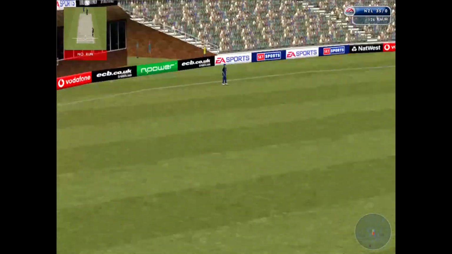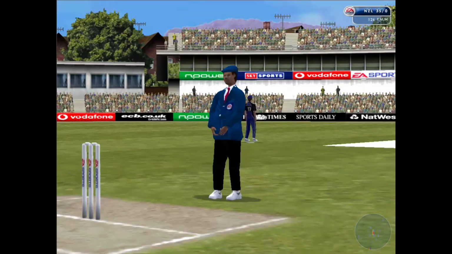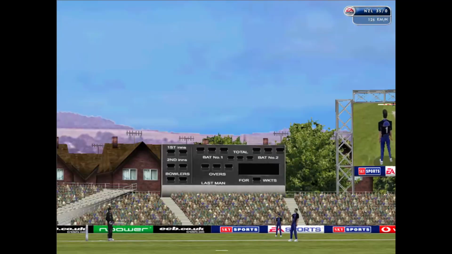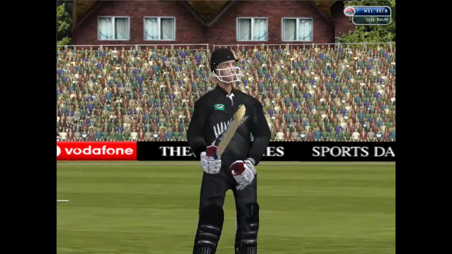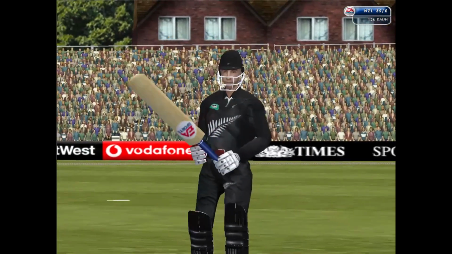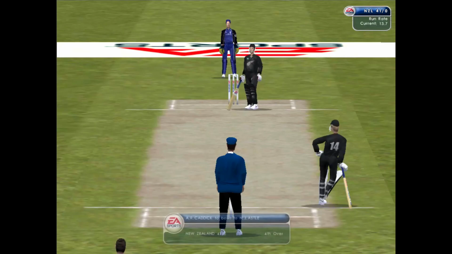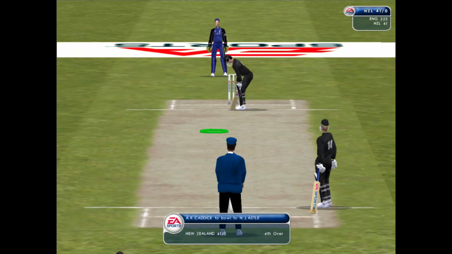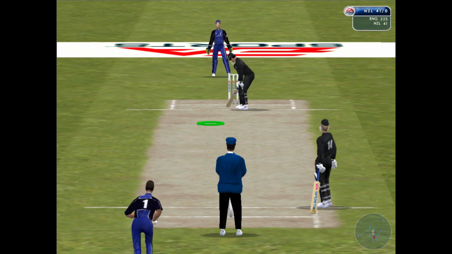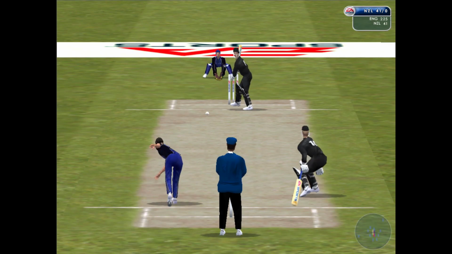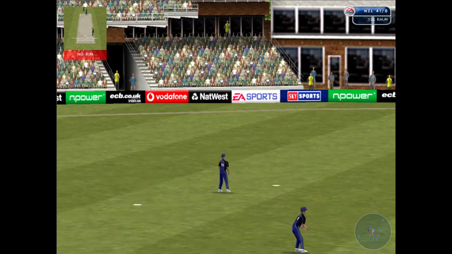That's a big hit. It's 6. Carrick won't like that at all. The bowler won't like that one little bit. It's straight at Flintoff.